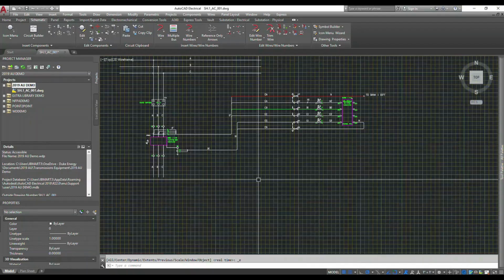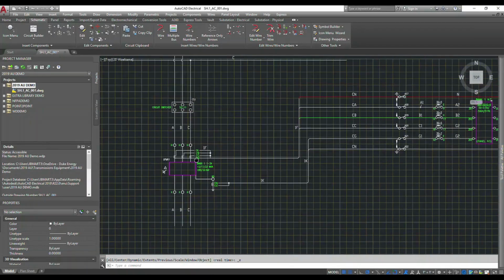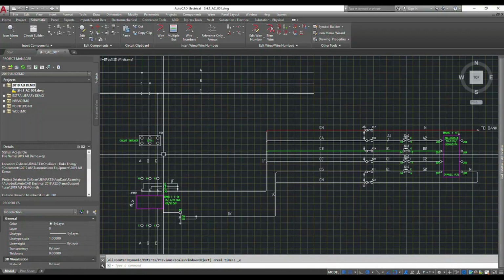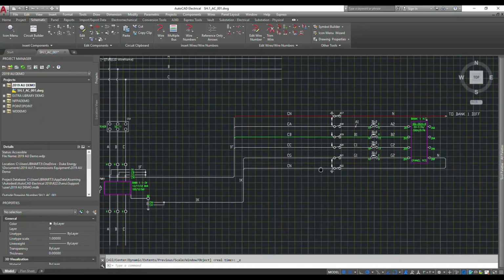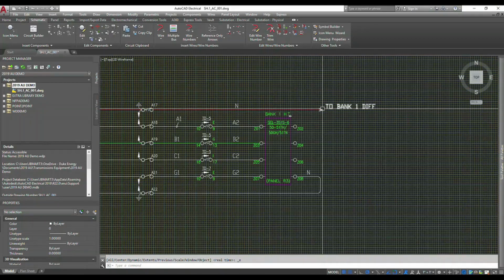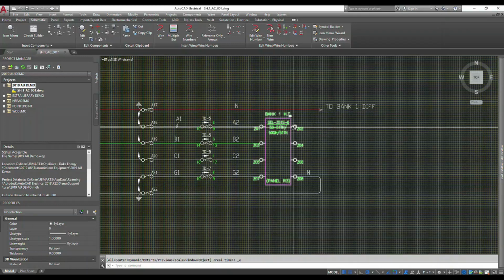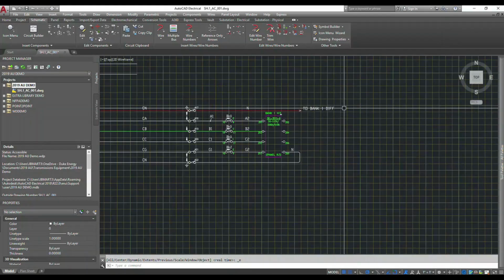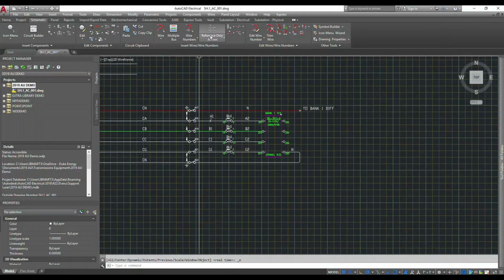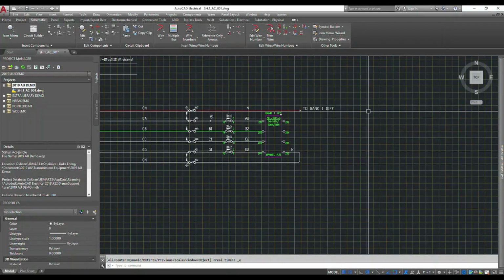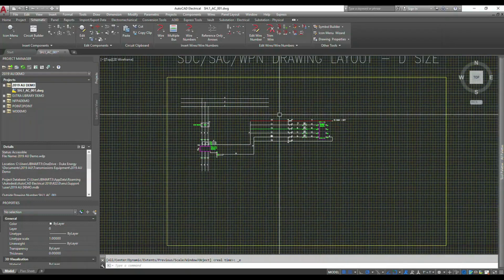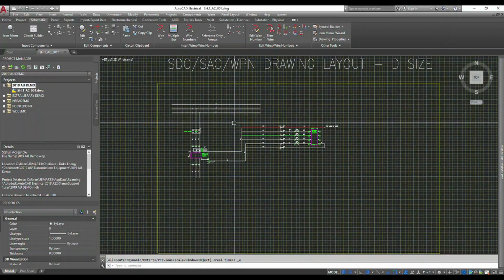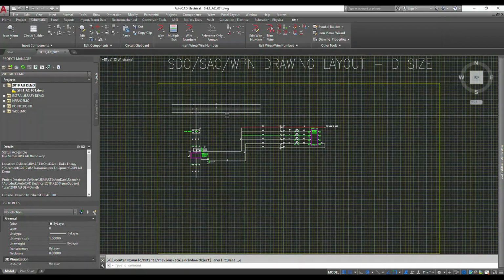Now that we have our devices, our wires, and wire tags associated with our project, the next thing we need to do is export our data from AutoCAD Electrical for Inventor. But first, you can see here that I have a reference only arrow because we have other relays that we're not going to represent on this drawing. So we're just going to reference only and do to bank 1 differential. And we've done the same thing for our secondary side on the transformer. But let's go ahead and export our data.